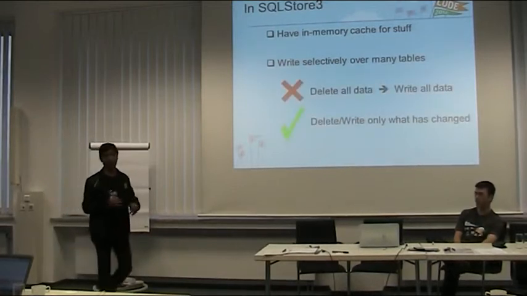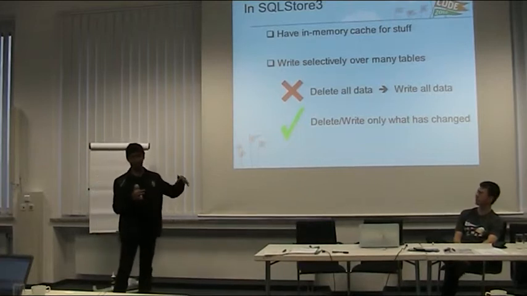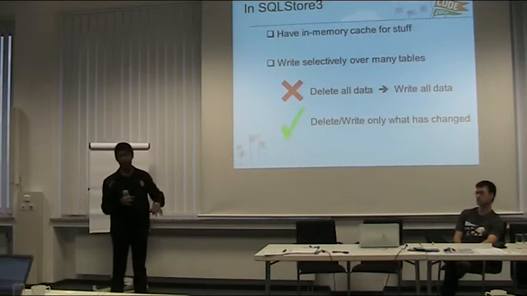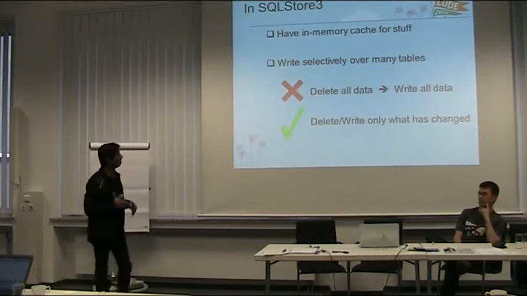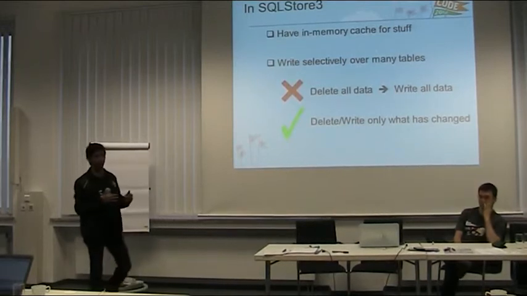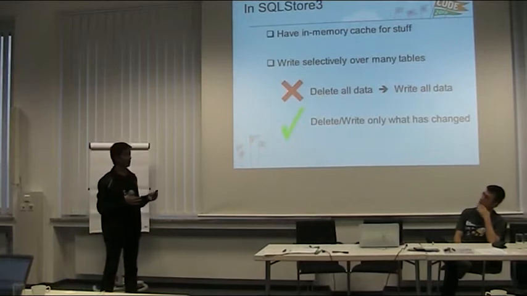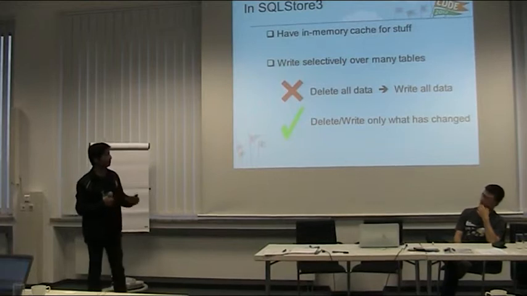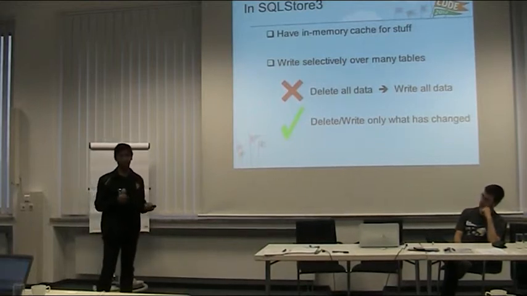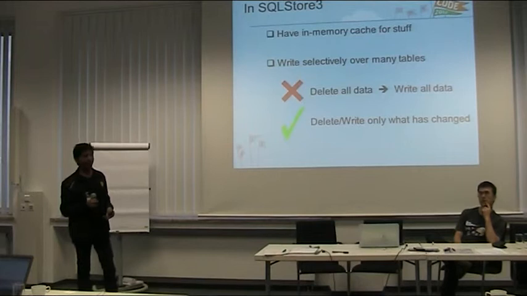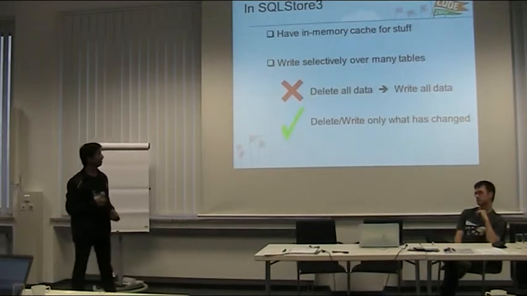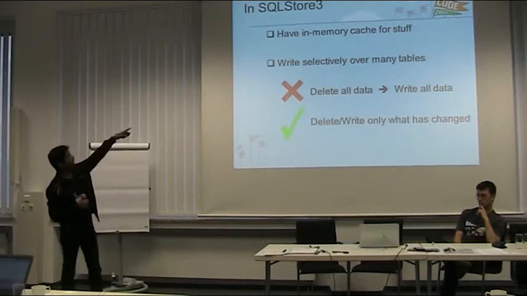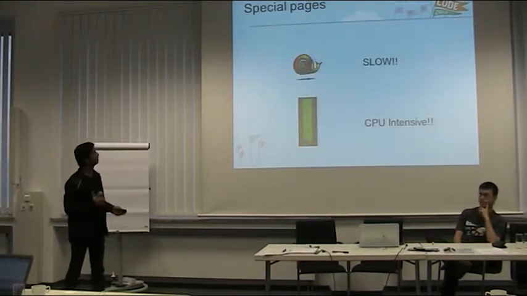Before, we got all the data of the page that was stored in the database, deleted it, and then rewrote all the new data. But now we have more tables, so we can find out using hashes which tables have not changed, and we don't write to those tables; we only change what has changed. Modification date is mostly what changes, so we only query the modification date and change it. Other tables we don't need to change. So we have faster reads and faster writes.